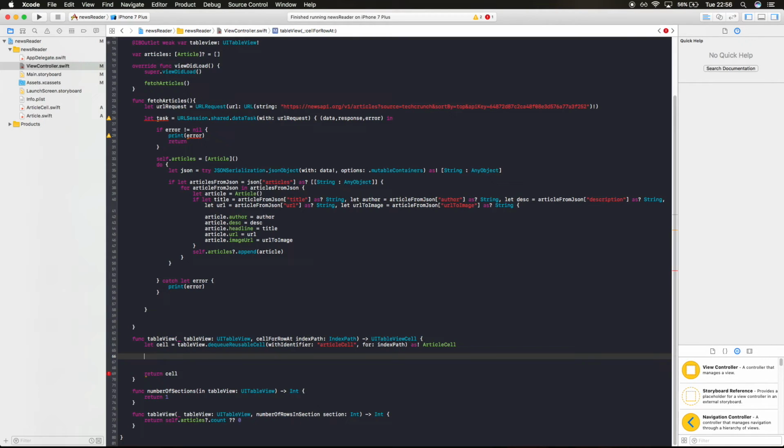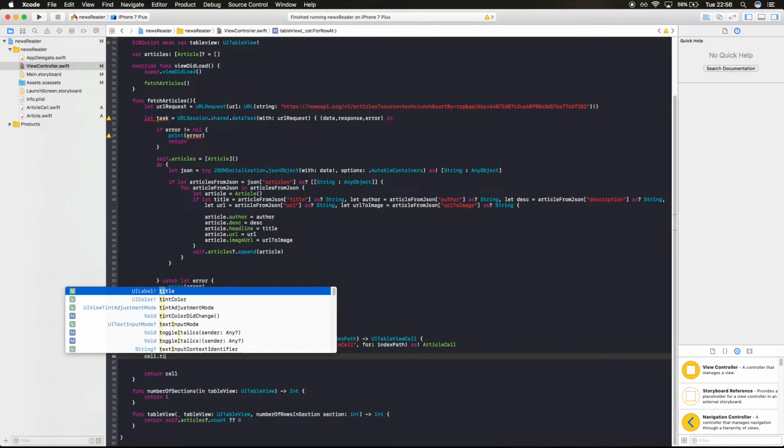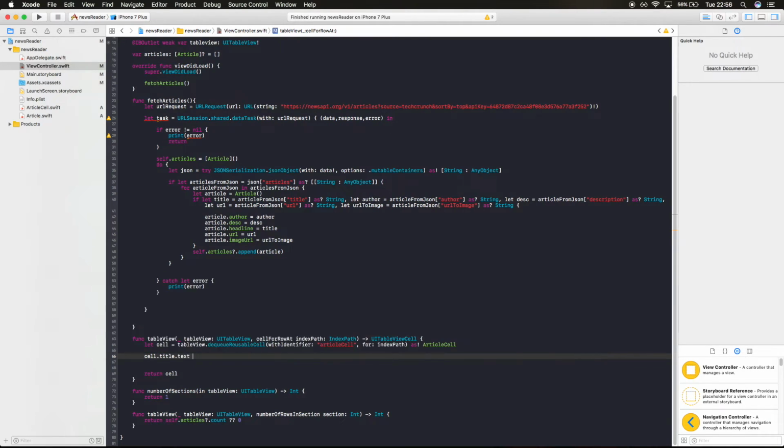Now that we have all the articles in our table view, we want for each one of them to say cell.title.text to be equal to our unique article cell article title text. So to do that, we say self.articles.